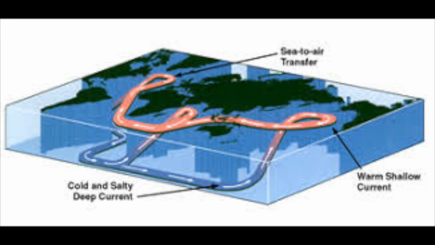Deep currents may start to form near the poles because that's where the coldest water is on Earth. The water could be saltier there too because there's a lot of ice near the poles, and ice is not salty. That means that the salt in the ocean water must stay in the water that does not freeze. Variations in density due to variations in temperature and salinity drive a global pattern of interconnected ocean currents.